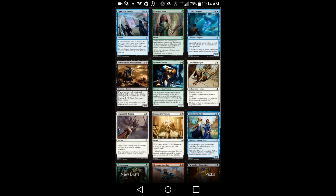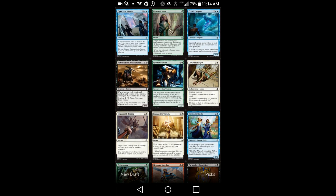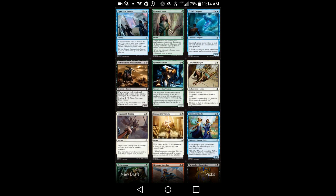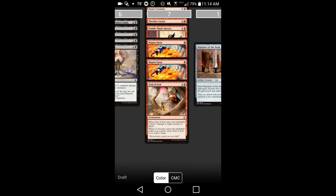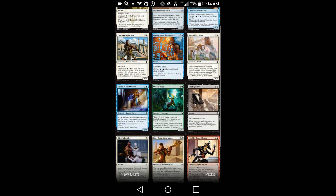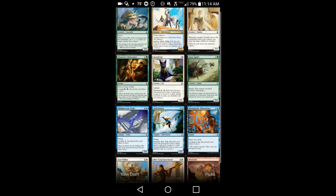You can sort of see what kind of hands you'd end up with, how games would play out — you can actually test it on your smartphone. And that includes draft decks as well as constructed decks. The fivecolorcombo app is not only for limited — that's personally what I use it for the most — but you can also build decks on it. There's a community forming on fivecolorcombo.com right now where people will critique your decks and look at your decks.